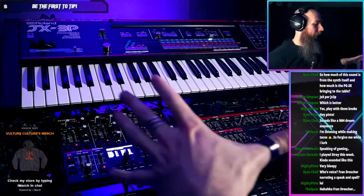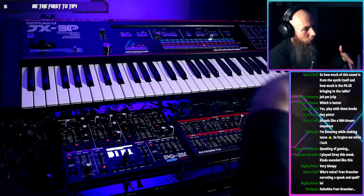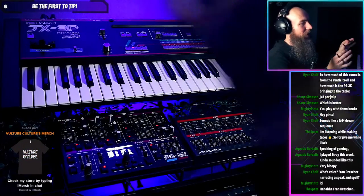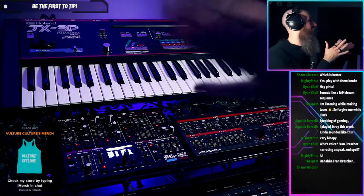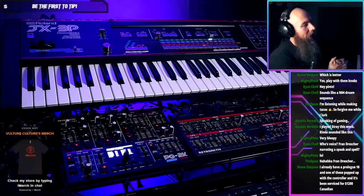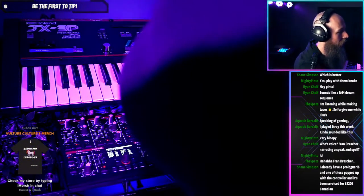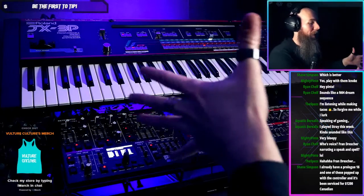What's called stepping. Stepping is a result of the digital implementation of the filter. The filter's analog, and it will respond analog smoothly. But when you're programming it, there's only so many values that it can be set to. When you save the memory, the little microprocessor in there looks at the position of every knob, basically a potentiometer inside of the synthesizer, and goes, okay, that's closer to 7.5 than it is to 7.0, so we're going to call it 7.5. These earlier synths, this is of course the first one that's MIDI, did not have a lot of resolution, many steps that any potentiometer could be. So it's not that the filter itself won't sound beautiful, because of course it can. It's just that as you program it, you're going to get different results.